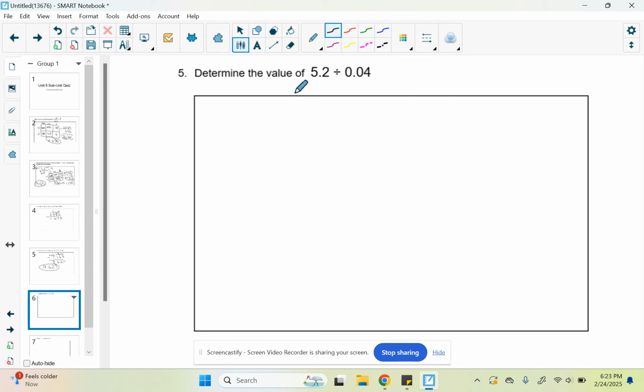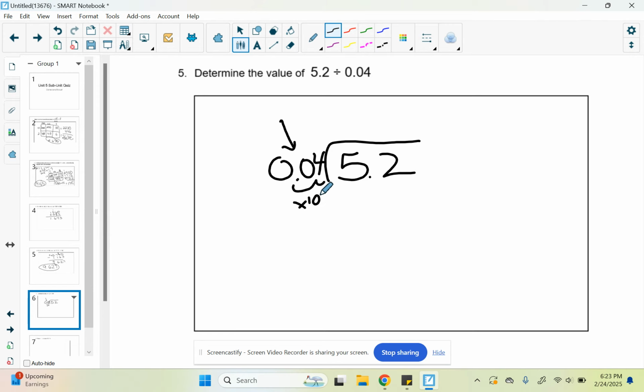Okay. When we have a division sentence, the first number always goes on the inside. The second number always goes on the outside. Okay, so now I am looking at this problem here, and I see an issue, and I'm hearing math sirens behind us because the math police are coming, because we cannot have a decimal on the outside. What we are going to do is make this a whole number by multiplying that by 100. 4 hundredths times 100 just gives you 4 wholes. So now I don't have a decimal on the outside.